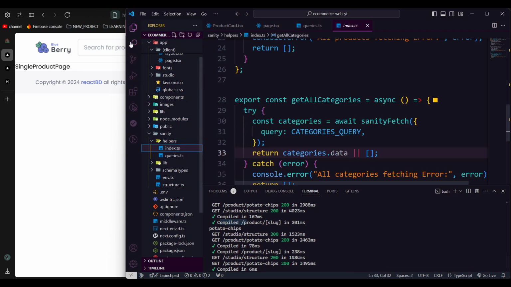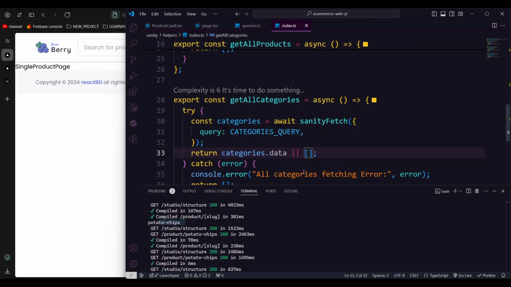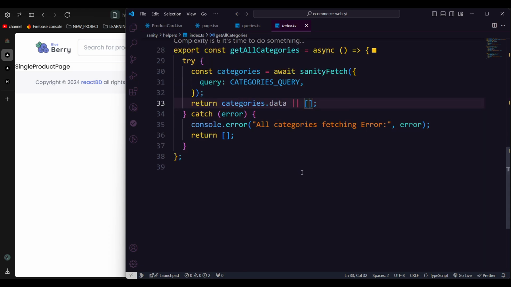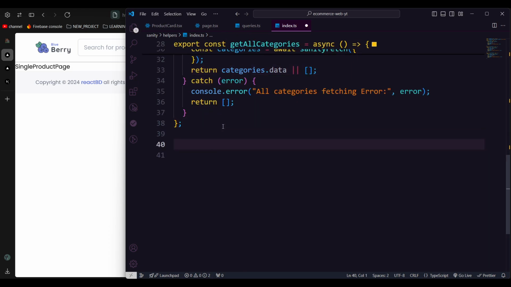Now in that index file, we need to write another function. Let's say export const getProductBySlug, which is also going to be an async function, as we are going to bring the products from Sanity.